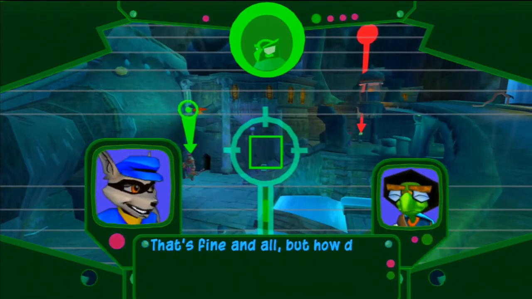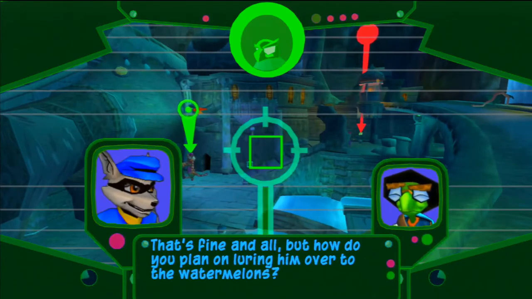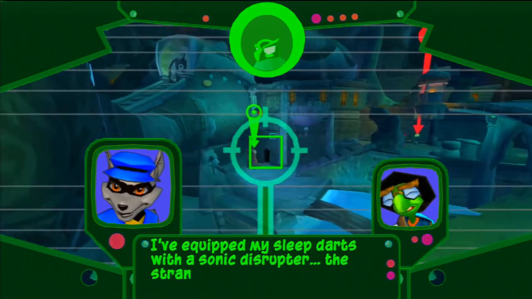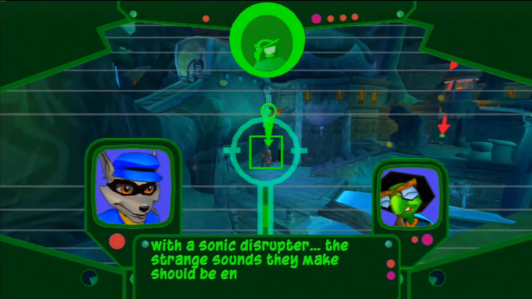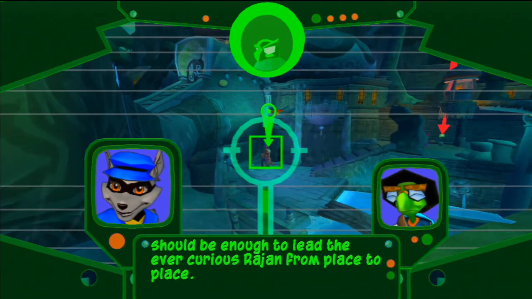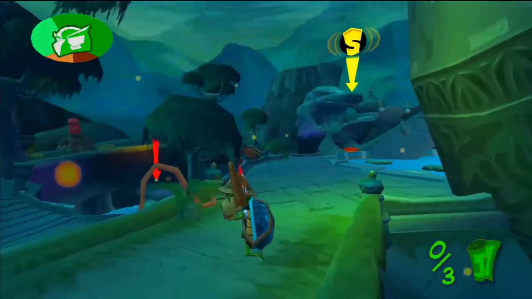That's fine and all, but how do you plan on luring him over to the watermelons? I've equipped my sleep darts with a sonic disruptor. The strange sounds they make should be enough to lead the ever-curious Rajan from place to place. Sonic disruptor. Yeah, it's alright.